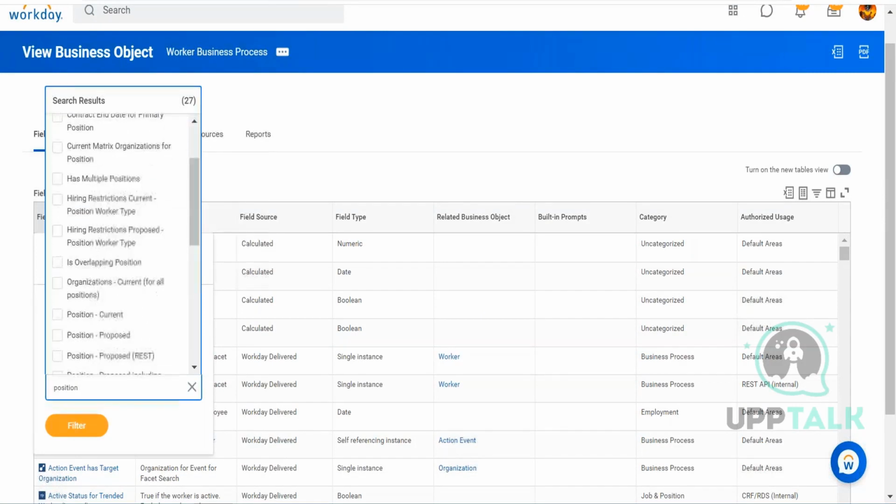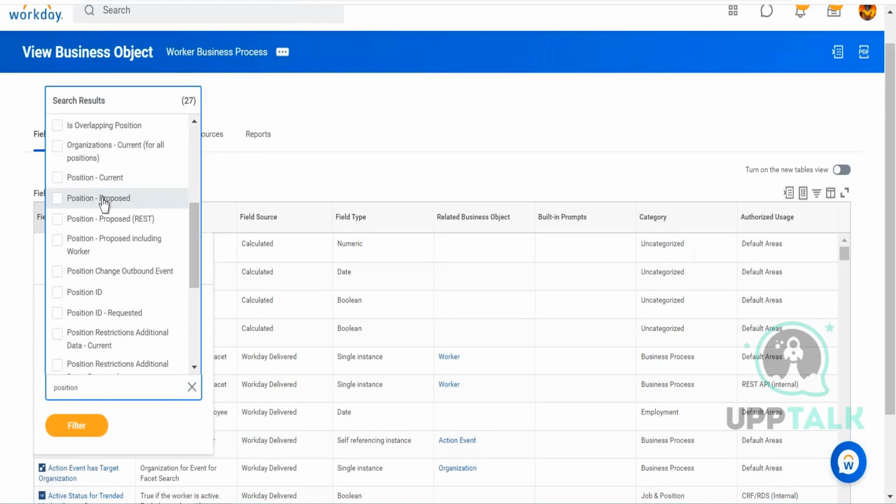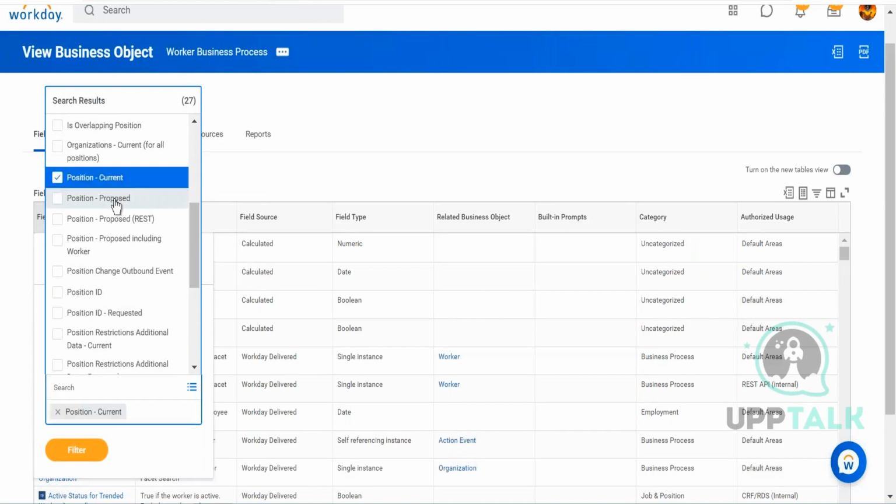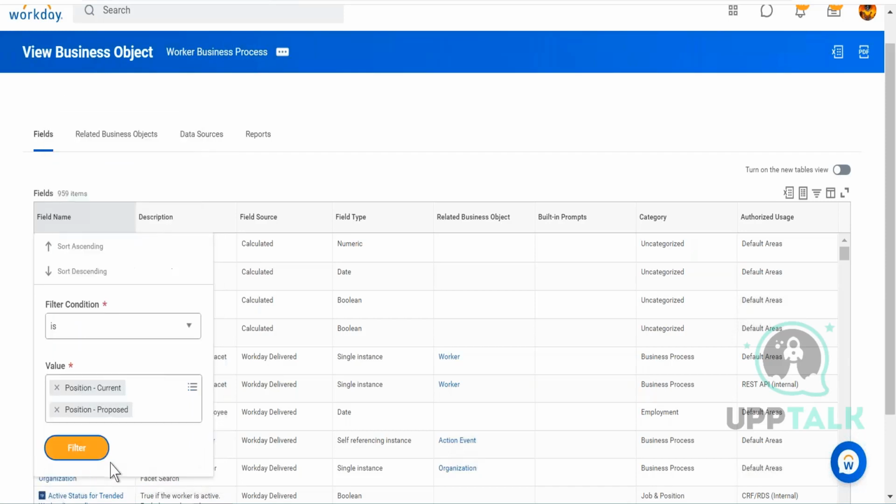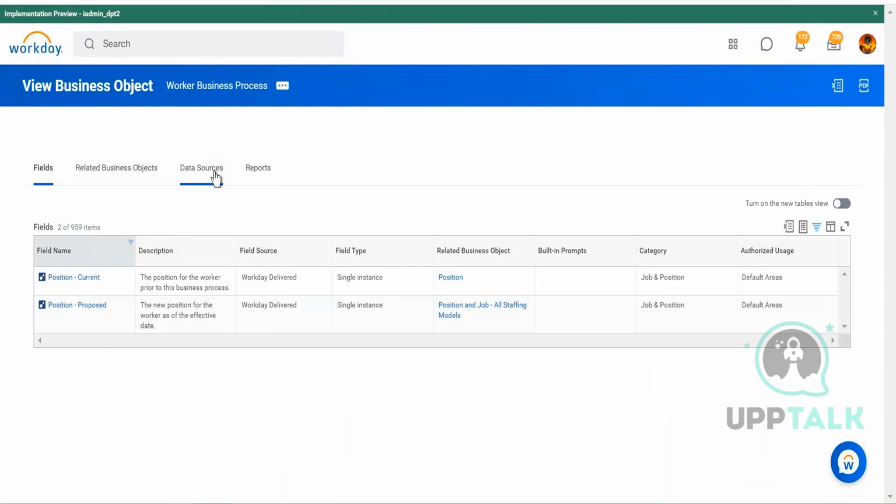There are so many position related fields, but I'm mostly concerned with position current and position proposed. So let me filter on this and see what exactly these fields do. Let me show you the description of these fields. Position current is the position of the worker prior to this business process. Position proposed is the new position of the worker after the business process.